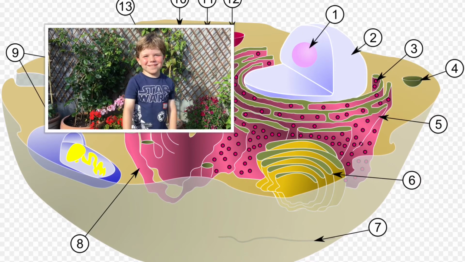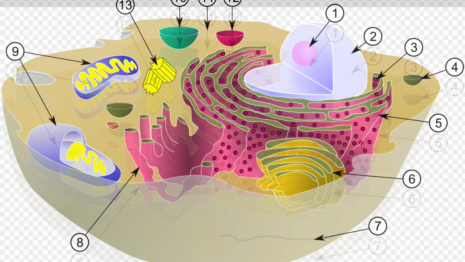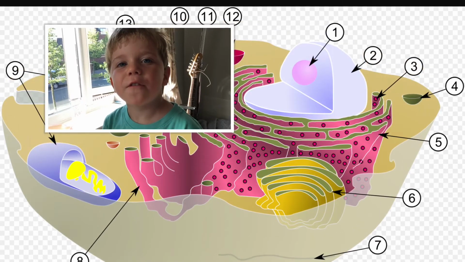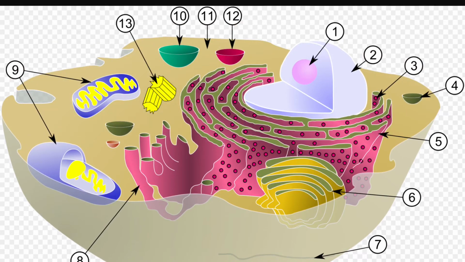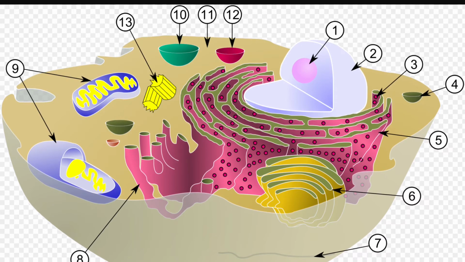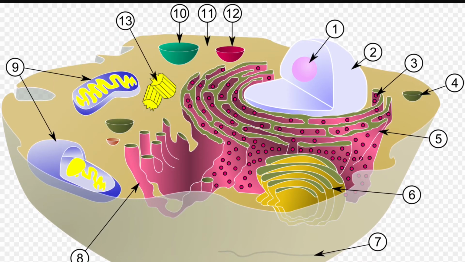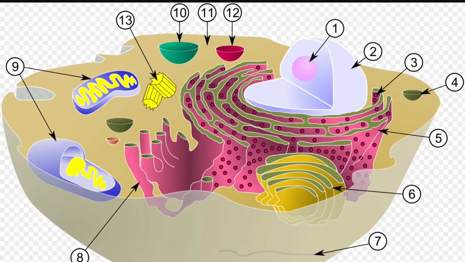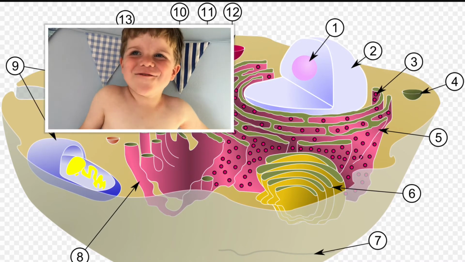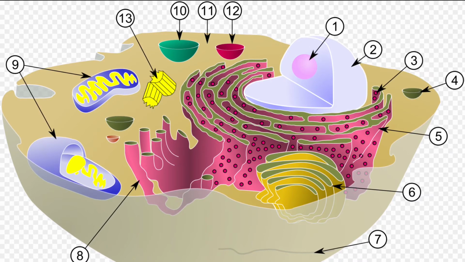What about number 6? Golgi apparatus. It is the Golgi apparatus. Well done, Arlo. Okay, let's give Ted a go. What about number 7, Ted? Cell surface membrane. Very good. And number 8? Endoplasmic reticulum. Yeah, close enough. What type of endoplasmic reticulum? Smooth. That's right, smooth endoplasmic reticulum. Right, what about number 9? Mitochondria. It is indeed the mitochondria. Well done again. Right, go and put a shirt on.